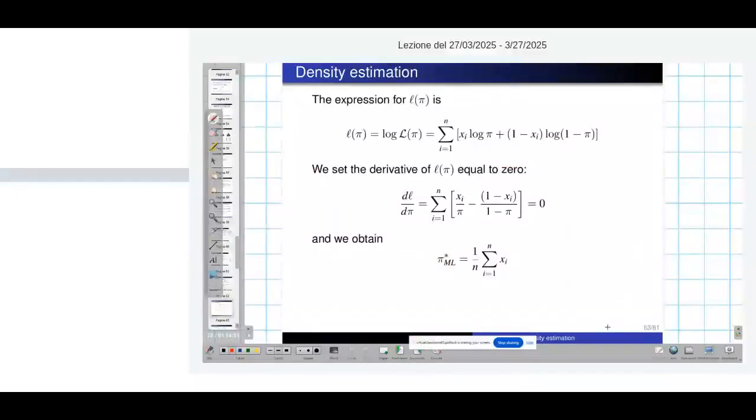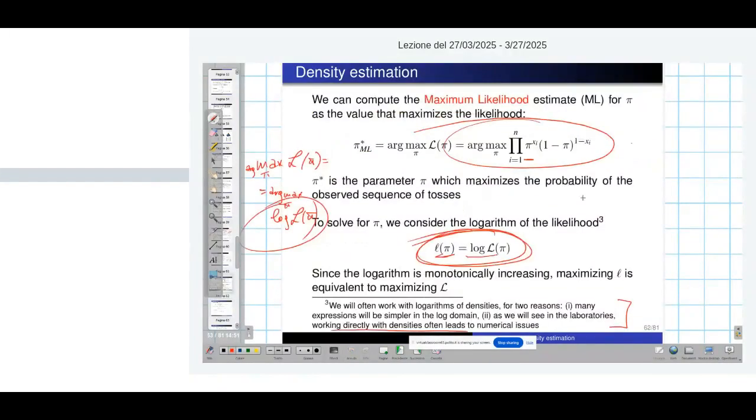For the moment, one is that it simplifies expressions. Why? Let's take the logarithm of the function. The likelihood is a product over samples, our observations, of these expressions. Now, if I take the logarithm, this product becomes a sum over samples. So now, rather than multiplying over samples, I'm summing over my observations. On this side, what do I have? The logarithm of this expression, I have a product, so it becomes a sum of two logarithms.